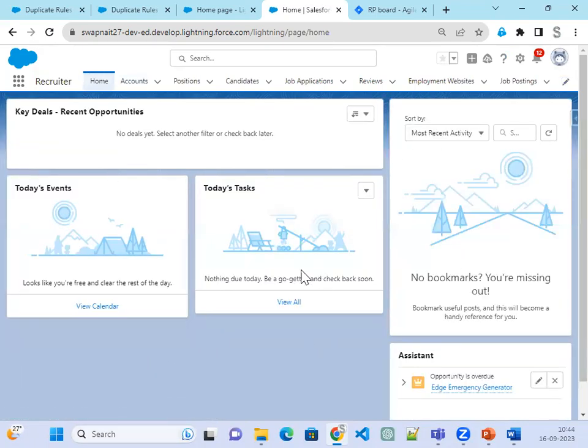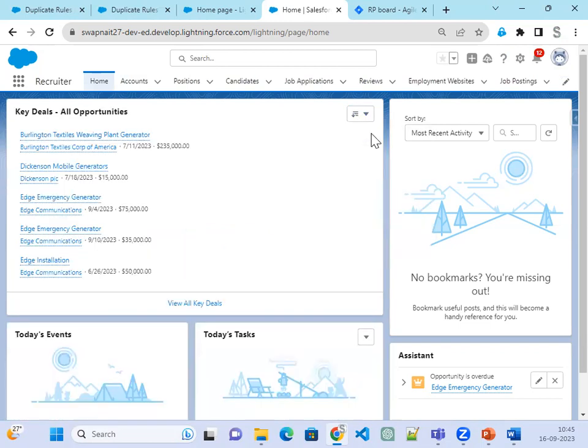Right, so in real time also, whenever we are implementing a project, we do not take the standard default homepage. We implement our own homepage, and for a different project we implement it a different way. So here, if you want to show the events, tasks, and whatever deals are happening on the opportunity, everything can be checked.